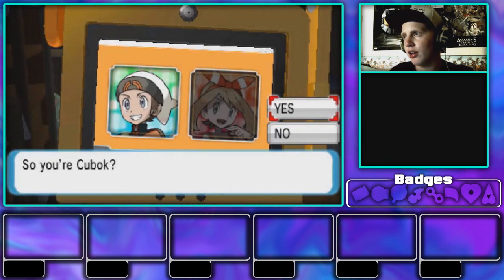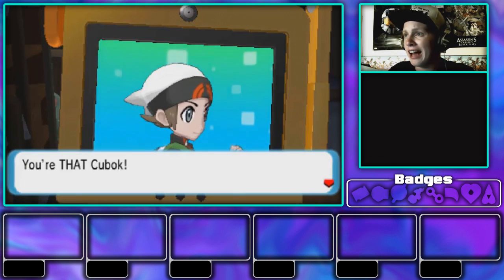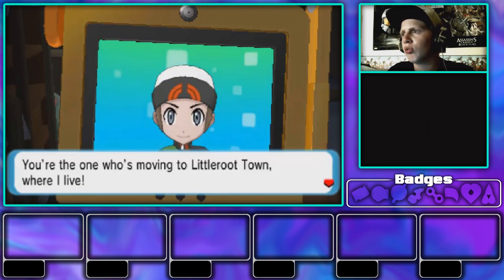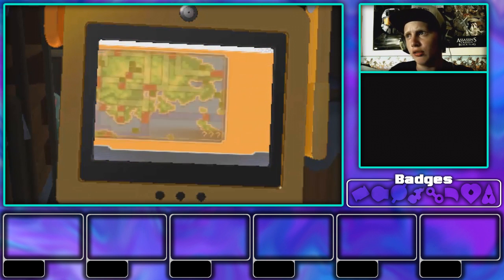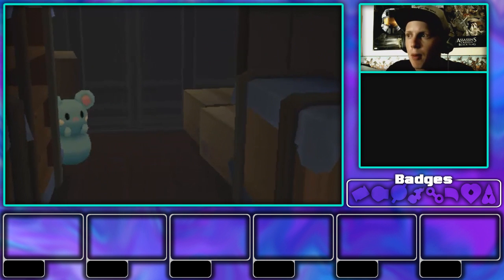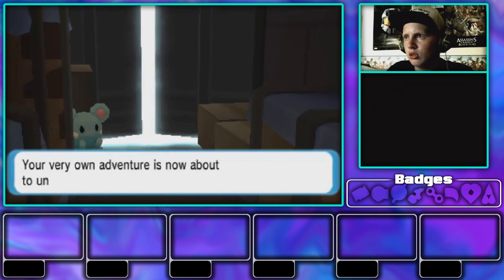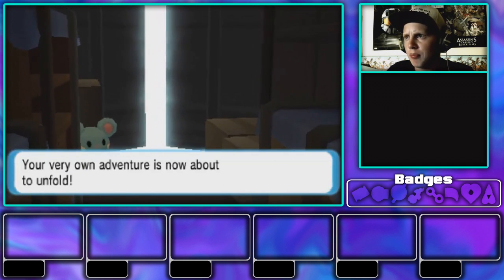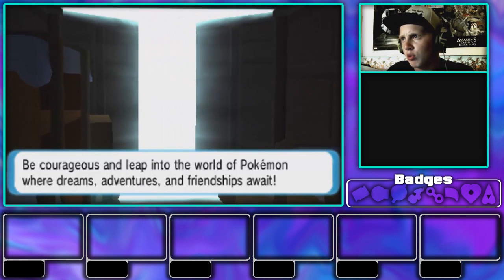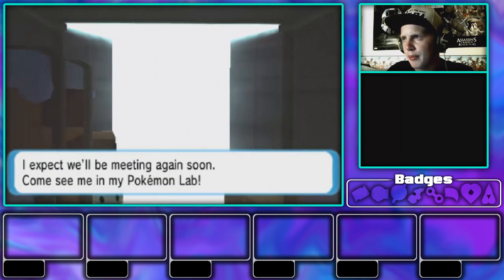So you're CubowaK, yes. Oh, I see. So you're that CubowaK. What the hell is that supposed to mean? You know about me? You're the one who's moving to Little Root Town where I live. Yes, I am, Birch, and that ends up being our little Pokenav. Are you ready? Your very own adventure is about to unfold. Be courageous and leap into the world of Pokemon where dreams, adventures, and friendship awaits. Oh, I expect we'll be meeting again soon.